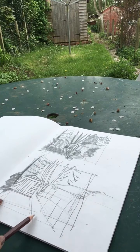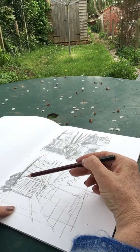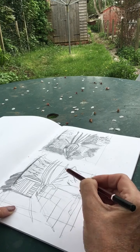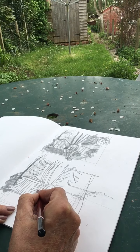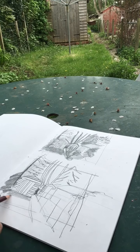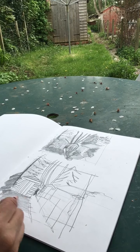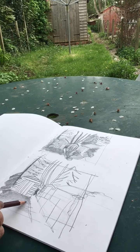Now the plane of my lawn, it's not dark, it's quite bright. The trunks are actually much darker. So you've got to look at what is the darkest thing in this scene, and it's probably this conifer here, and then also this little space behind Rose's shed is dark. So this actually wants to be quite smooth, so it's going to contrast with the more jaggedy lines of the foliage. So I'm just giving that a little bit of smooth cross-hatching.